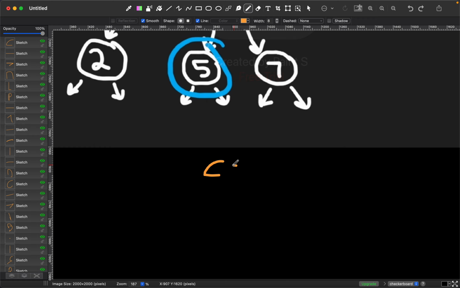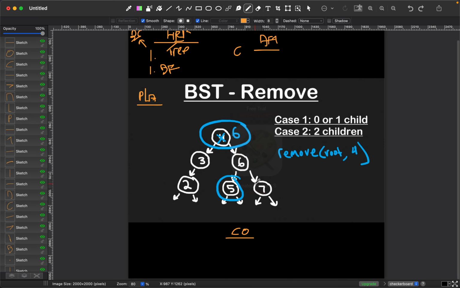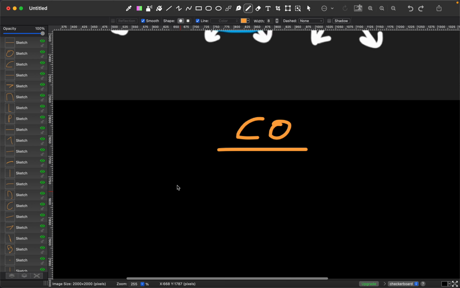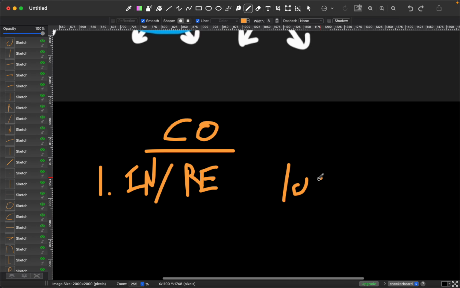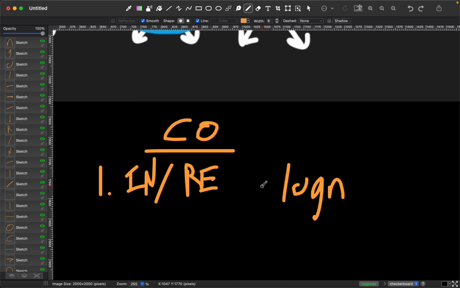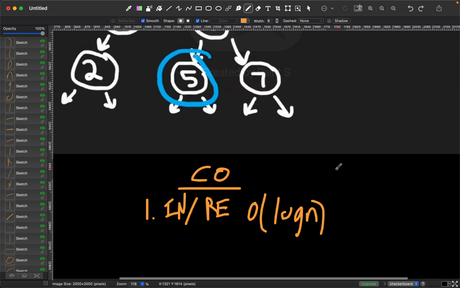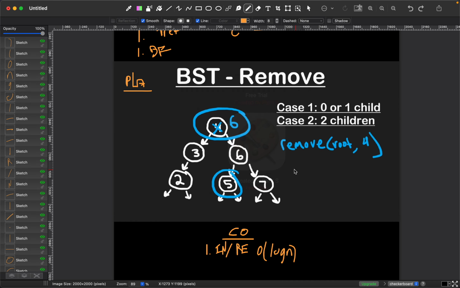The core objective of this is to efficiently insert values and remove values. That's what we're actually doing. So we have inserting and removing, and usually for all of these it's log n big O time complexity. So we're gonna try to figure that out and do the playout series.